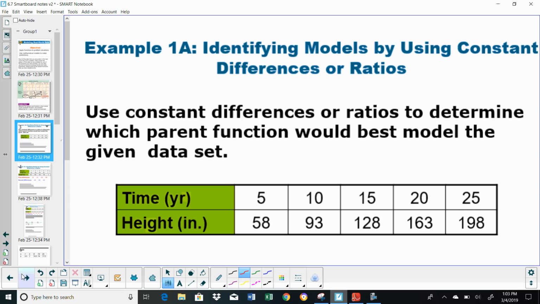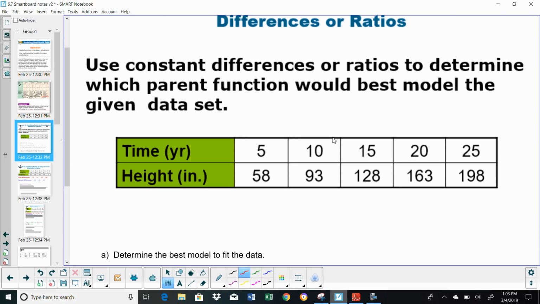All right, let's take a look at our first example. Identifying models by using constant differences or constant ratios. Use constant differences or ratios to determine which parent function would best model the given data set. Okay, so on this one, we have time goes up 5, 10, 15, 20, 25, and the height in inches.